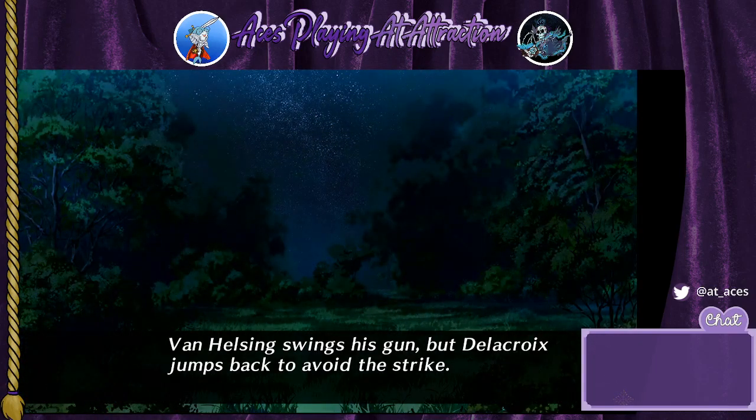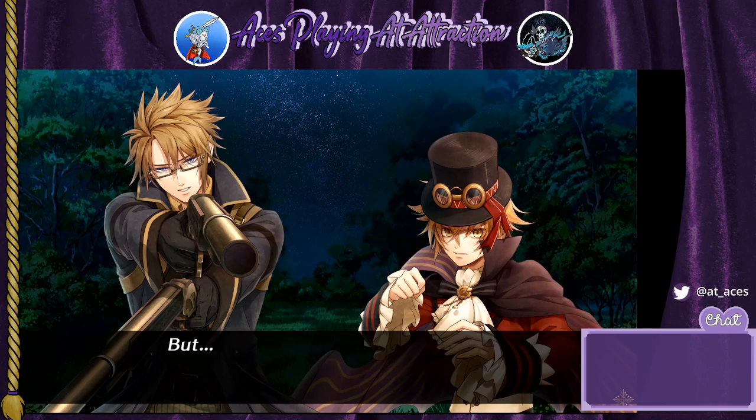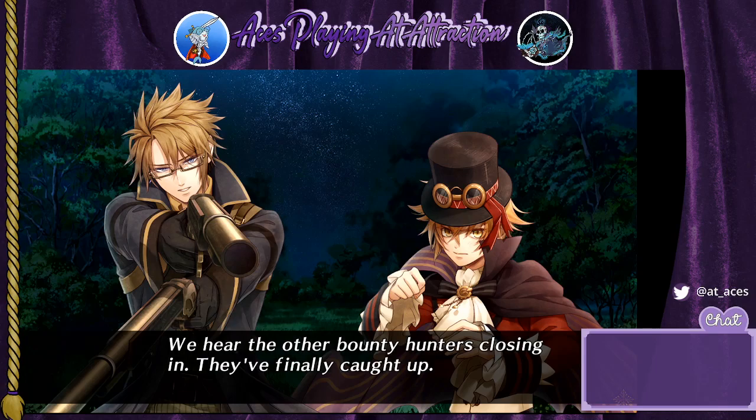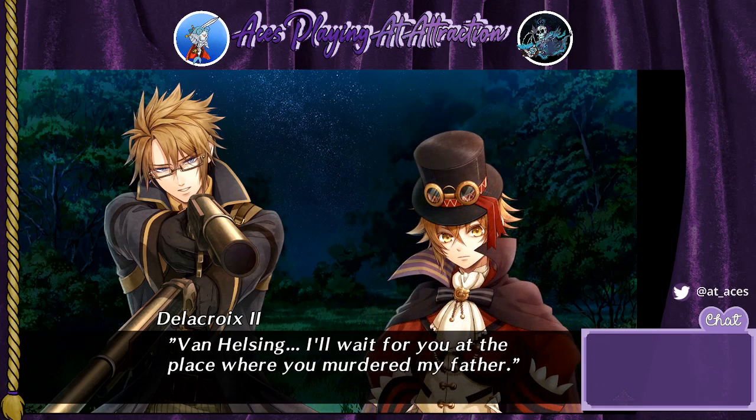Van Helsing swings his gun, but Delacroix jumps back to avoid the strike. The two glare at each other. There's no room for anyone to intervene, but... Found them! Over here! Hear the other bounty hunters closing in. They finally caught up. Delacroix looks away for a moment. Van Helsing, I'll wait for you at the place where you murdered my father.